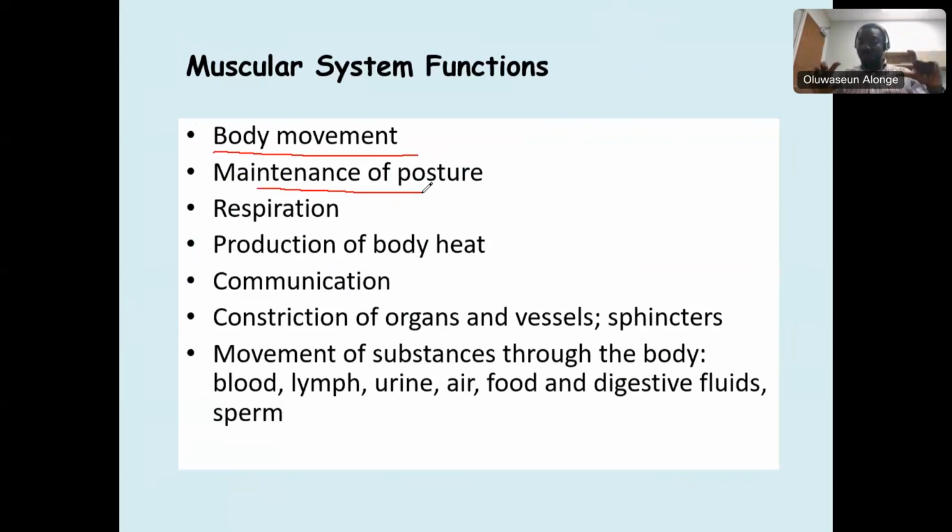So you see that for you to sit, it is a combination of the muscles of the back and the abdominal muscles. If the abdominal muscles are weak, just like what we see in children with cerebral palsy, you will notice that those children have weak abdominal muscles, and because of that, they are not able to sit. So before you can maintain that posture, there must be a balancing of the agonist and the antagonist, which I'll be talking about in the next video when I'm talking about synergists, agonists, and antagonists, which are the functions of muscles.